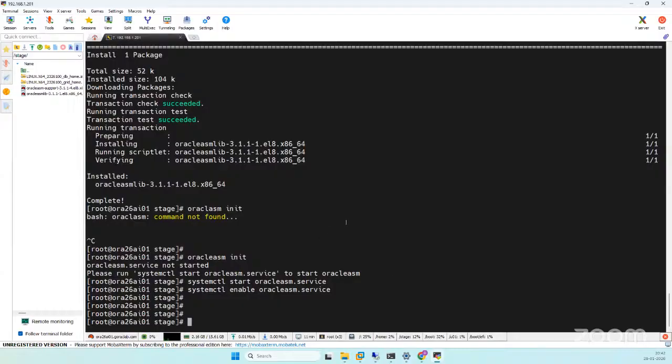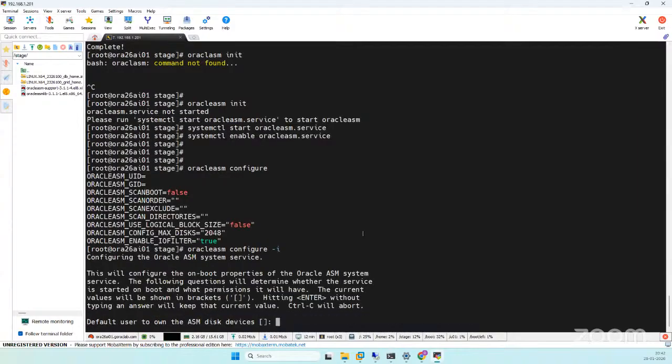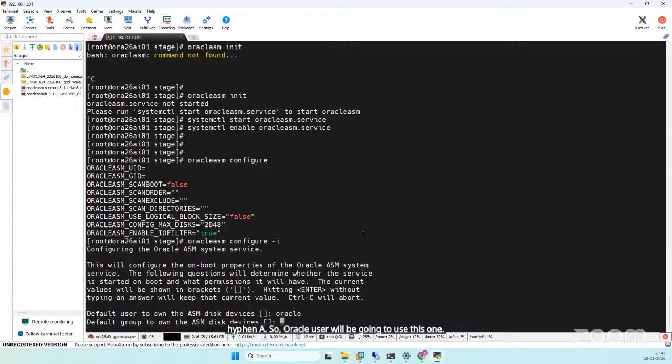Right. And now if you see oracleasm configure, nothing is configured, so we'll configure it. oracleasm configure -i. So the oracle user will use this one. The group will be asmadmin.